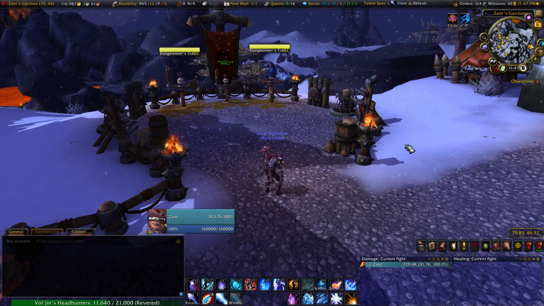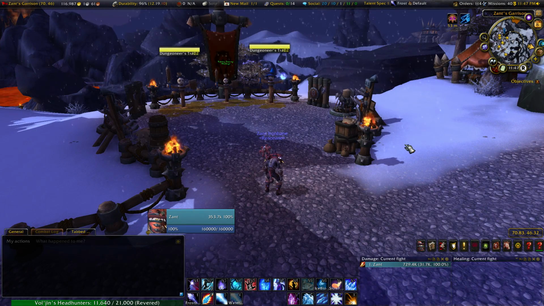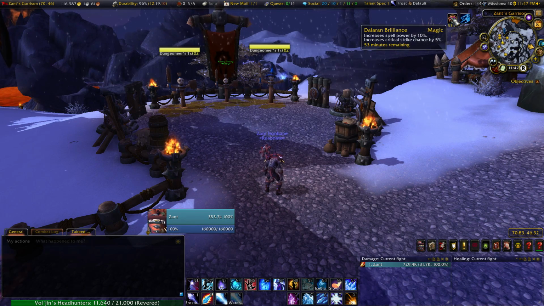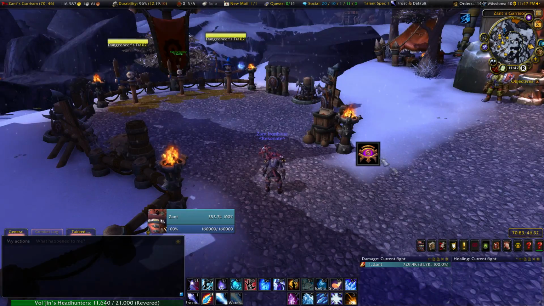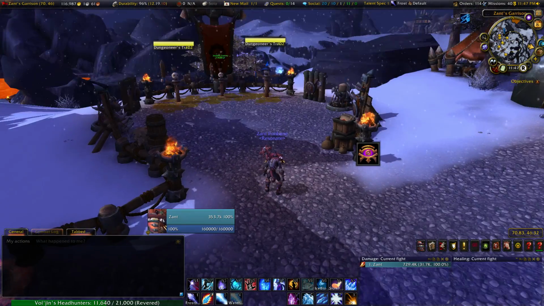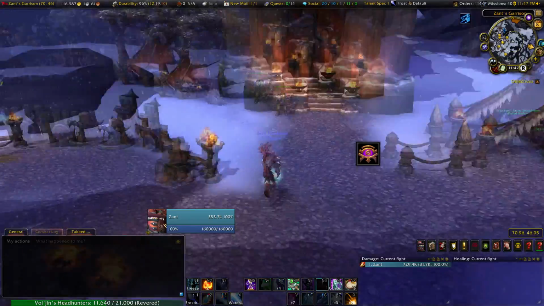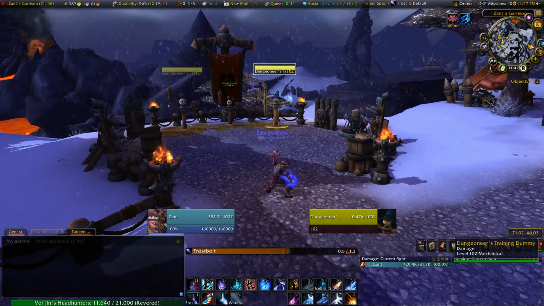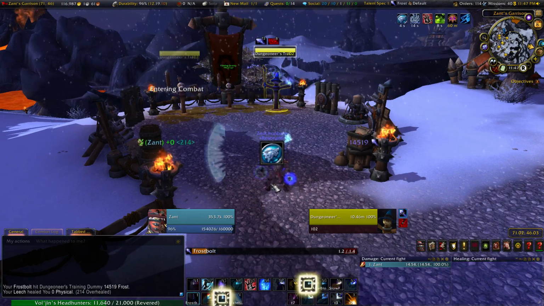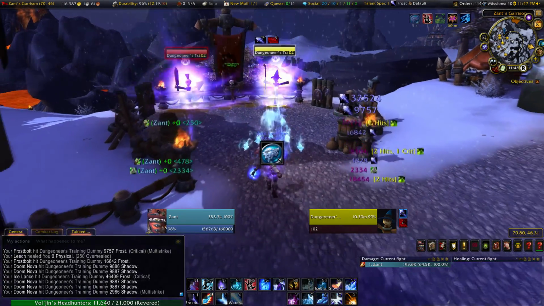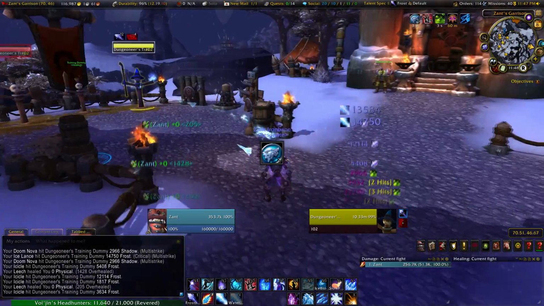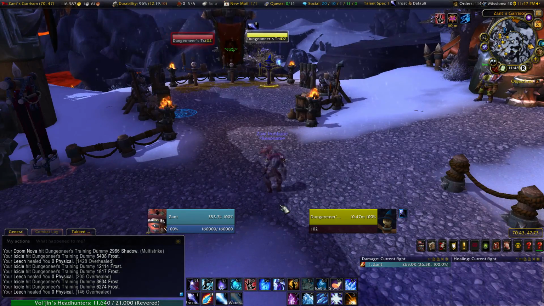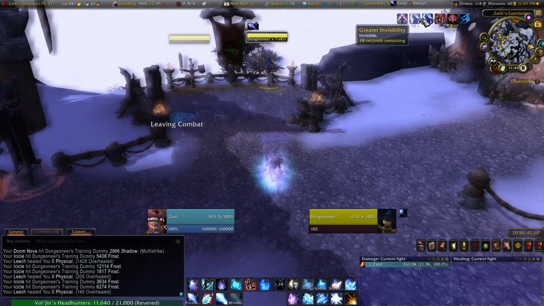Right now we do not have Mark of the Frostwolf, and we do have Arcane Brilliance, so there's nothing that's going to pop up. However, if we get rid of Arcane Brilliance, now we have a very clear reminder that we need to rebuff. And then when we buff, it disappears again. And then, of course, once we go into combat here and Mark of the Frostwolf procs, there it is. Of course, the positioning of these images is completely up to you. You probably don't want to have a giant square in the middle of your screen, but that's how it works. I hope this was informative.